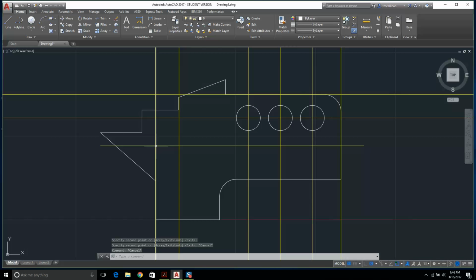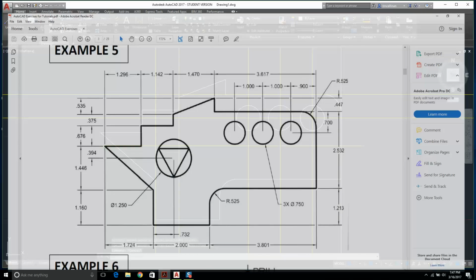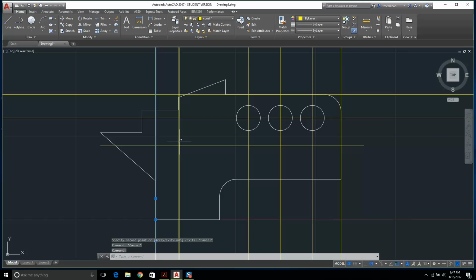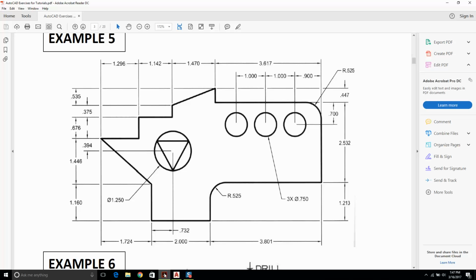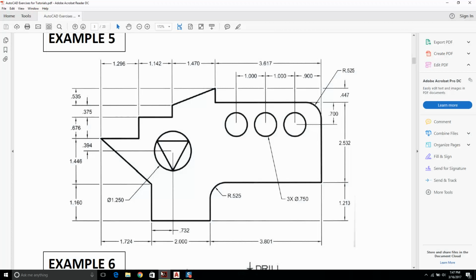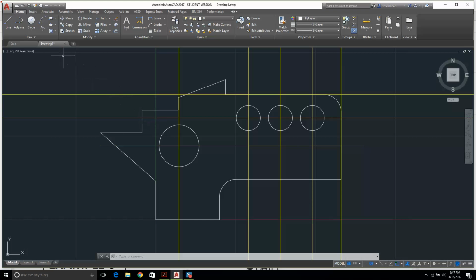Now, what point do I need? Is it this guy right there? Oh yeah, I don't need this line here. Let's just get rid of that. Okay, this is the guy we need. Now we have a circle there of 1.25. So I'm going to get a circle. D for diameter, 1.25. And I have a triangle in there. And it just fits in there. This is the part that's going to stump me.